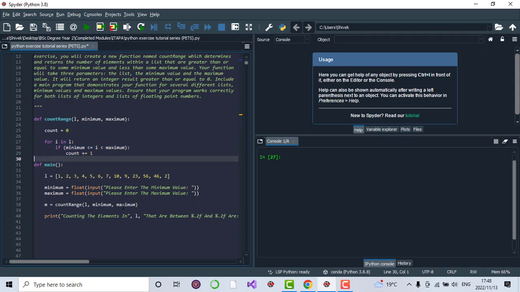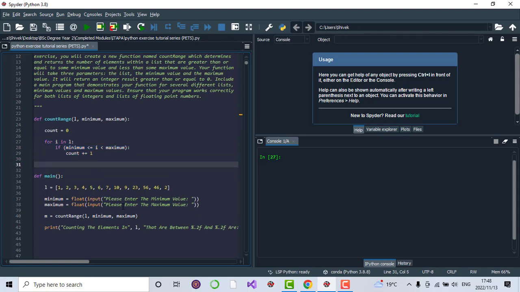If you are doing Python, chances are you are super familiar with base mathematics, and this is basically a chained operator. A chained operator in a sense where we have more than one comparison operator. It's simple mathematics, right? What this means is that if i is greater than or equal to the minimum and less than the maximum, then we'll increment the count variable by 1. Because what this means is that it's within the range. Okay, I do hope that makes sense. It's nothing difficult at all. I'm pretty sure you guys got that covered.